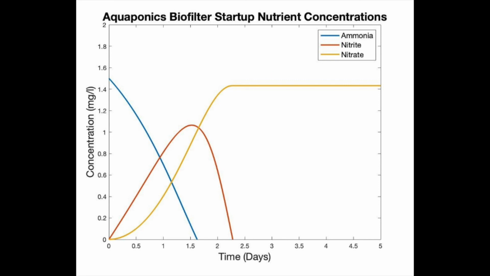Slightly after time equals 0, the yellow curve representing nitrate begins to increase as well. This is because the nitrite produced from the ammonia is also oxidized by Nitrobacter into nitrate. After approximately 2.5 days in the modeled system, the nitrate concentration reaches its peak concentration and plateaus. Also around this time, the ammonia and nitrite concentrations have become 0. At these conditions, the toxic ammonia and nitrite have been converted in the system to nitrate, which is able to be used by the plants. Therefore, at this time, the system is ready for startup and fish can now be added.